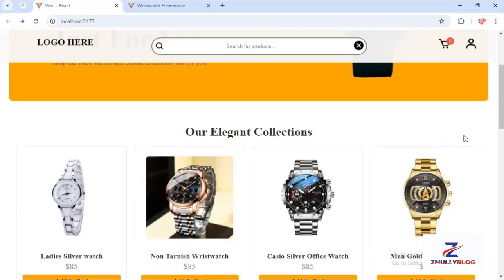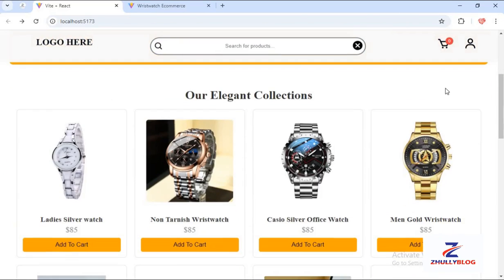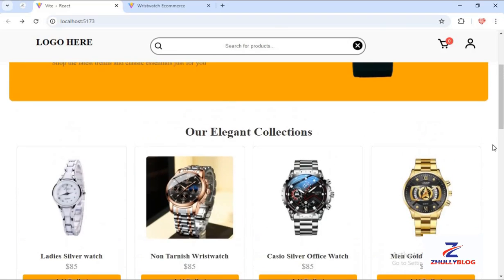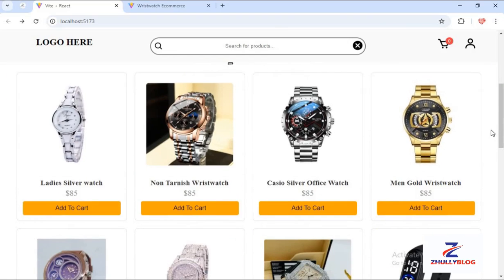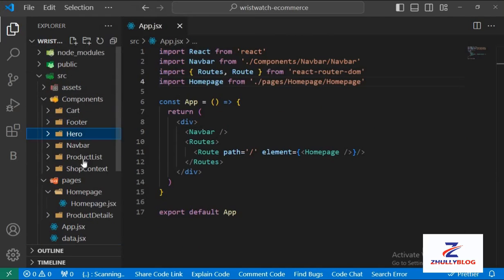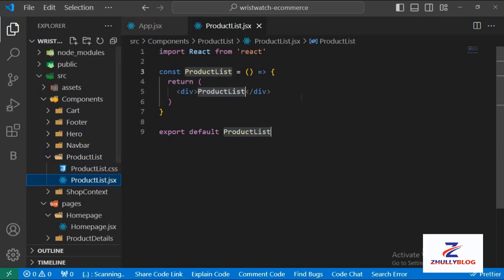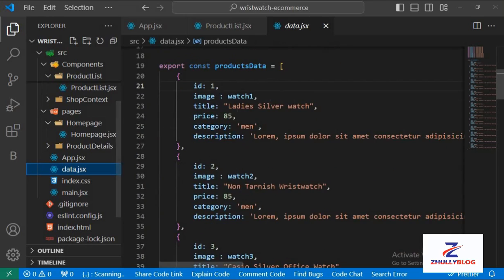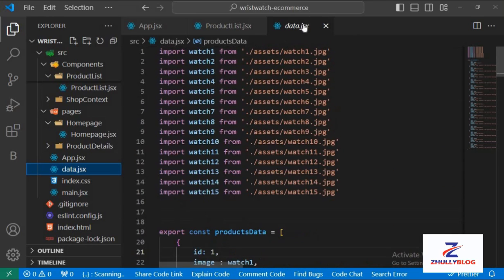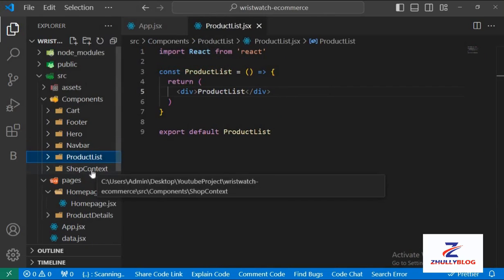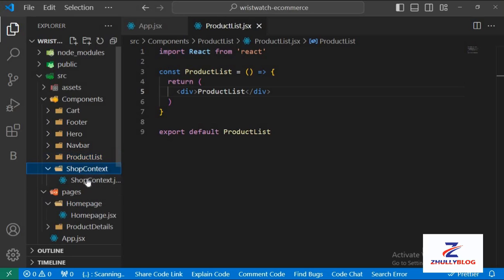What next? Next thing here is our product lists. So we need to create our product list and each of our product cards. So I'm just going to close this, and close this, then close this as well. Product lists. Okay, basically this is data that we're going to be using for our product list. The image is here, the title, the price, the category, and so on. Everything is right here. But there's something we have that we call the context provider. That is the first thing we need to work on.